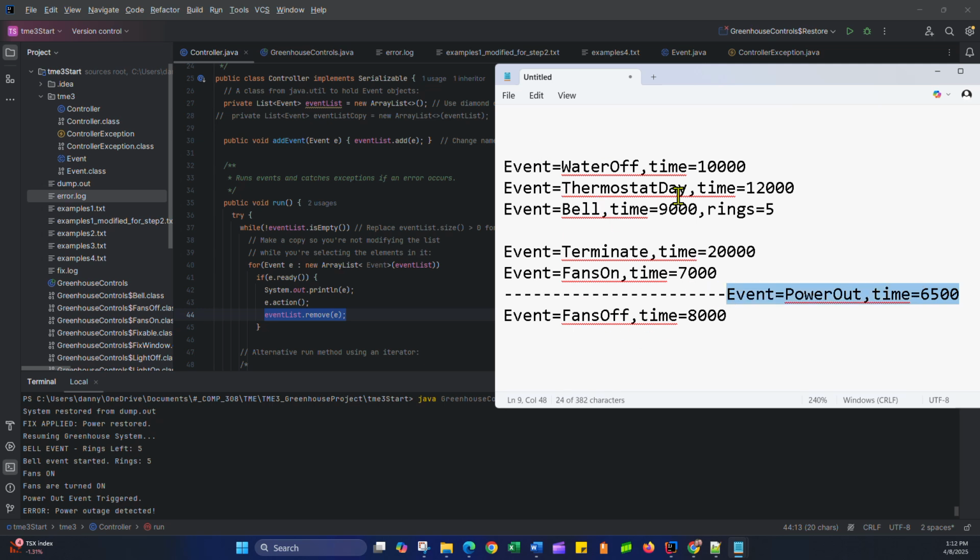I think restarting the event timings is working. The bell only happened, which is why we didn't execute these events, and we executed only bell and fans on. Bell is being executed because I have that in a separate thread. I'm doing some multi-threading stuff with bell, so that's why that's probably executing. And I'll look at that in a second.